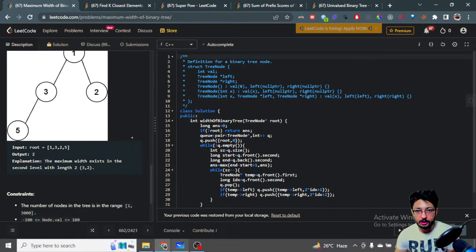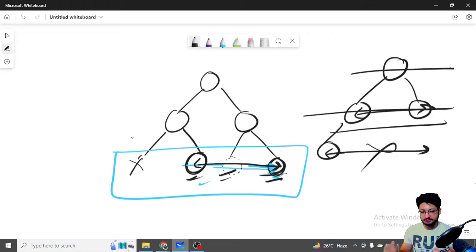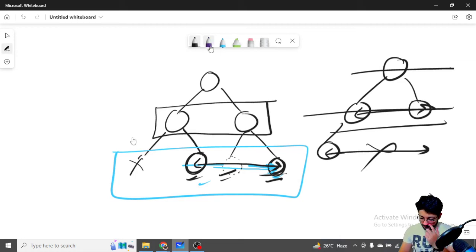Now you have to check how you can do it. Because you have to find the width for each level, it's better to do a level order traversal over the whole tree. For the level order traversal, we will push all these nodes inside a queue. Then we give them indexes as in a binary tree traversal: this is 1, then 2, then 3, then 4, 5, 6, 7. This is how the indexes of a binary tree are given.